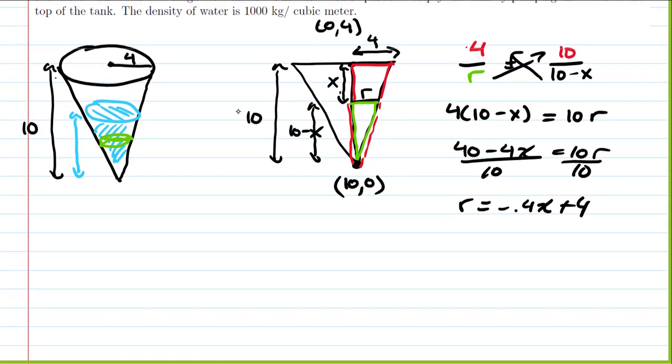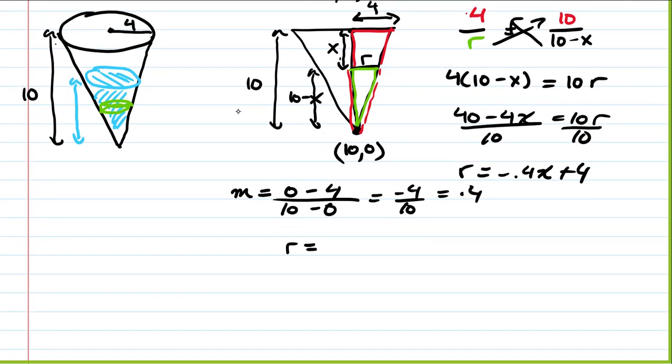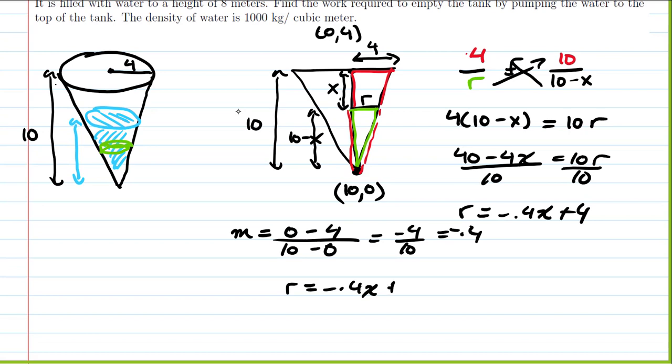Something I wanted to mention: I also coordinatized, right? I gave you those ordered pairs. Let's calculate our slope. If I did that, my m would be y2 minus y1, so 0 minus 4, all over 10 minus 0, which gives me negative 4/10, which is negative 0.4. Then I would also have this point right here, 0, 4. That would tell me my equation is negative 0.4x plus my y-intercept, which is 4. Oh, they're the same equation, right?